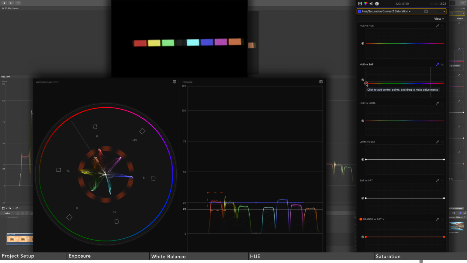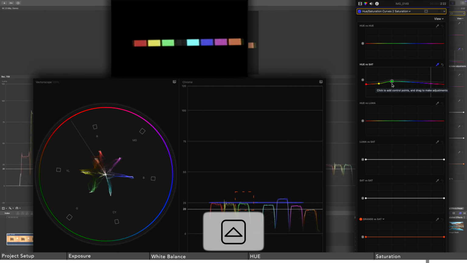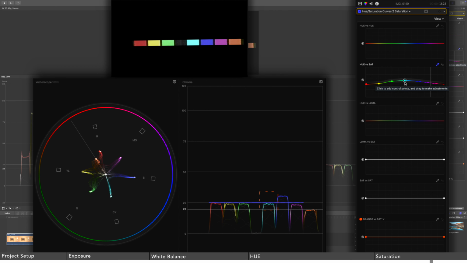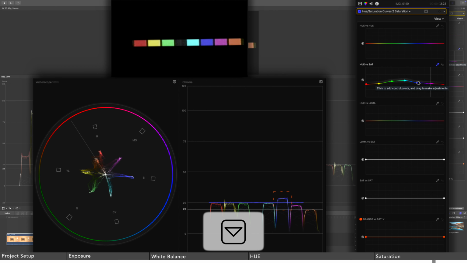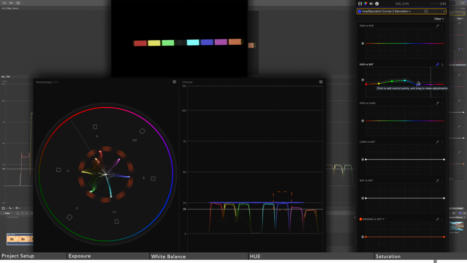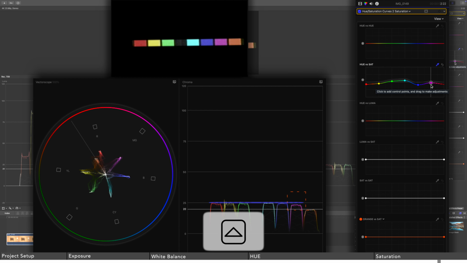So we can go with the red down, click on the yellow, go up, click on the green, go up until it touches the 25. Cyan touches the 25. Blue, bring it down, touching 25. Magenta, raise to 25.